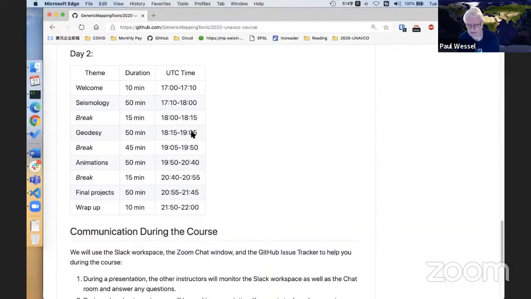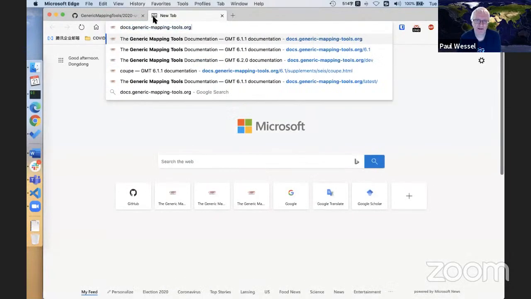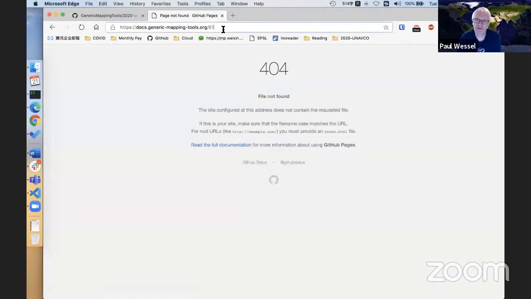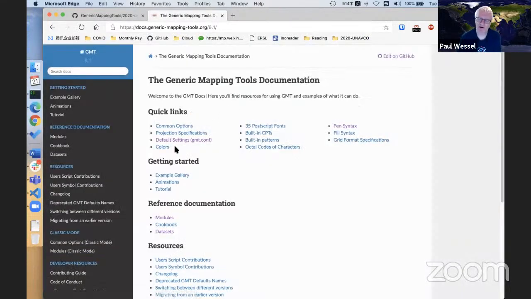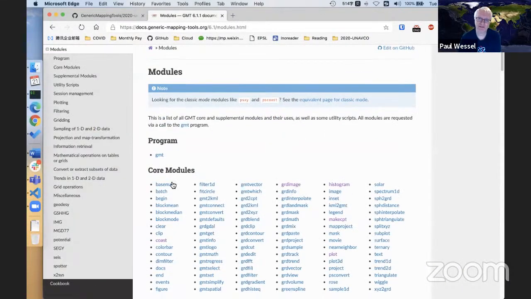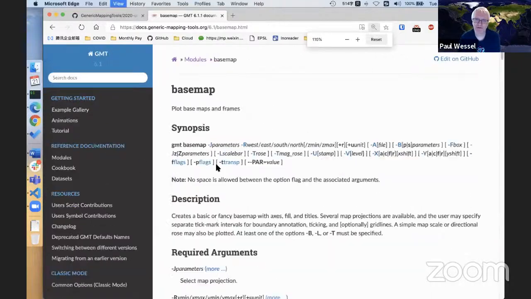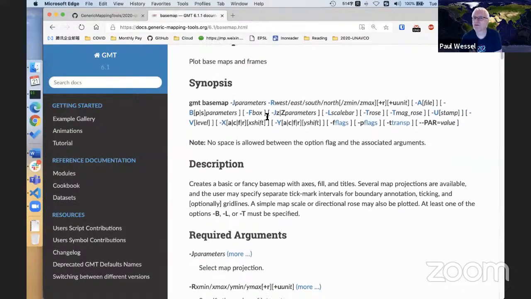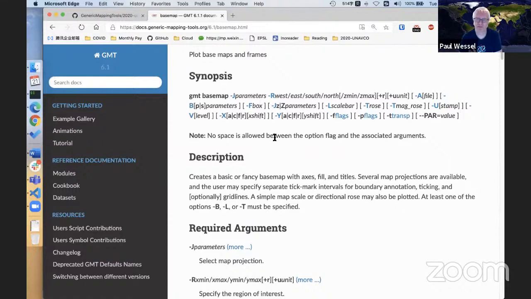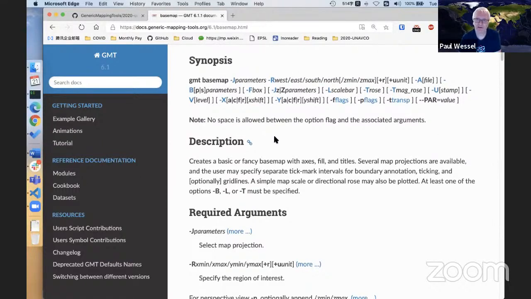It was brought up that we didn't really talk about how to read the documentation. That's true. We assumed that people knew documentation because we do, but of course that's not true. The way you look at the man pages is that there are a lot of things in the man pages, especially at the top, that list all the options a module can take, and many of them are in square brackets. What the square brackets mean is that the option is optional. It's not required, but you can use it to get a special effect. If you want to use it, you don't type the brackets, you just use the option itself.